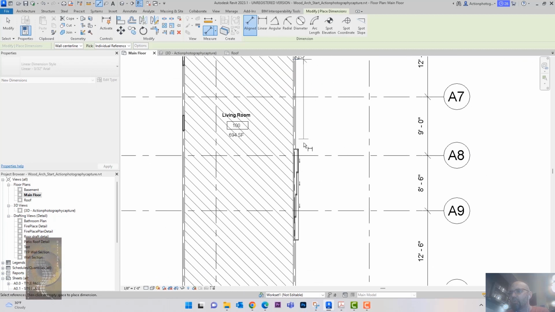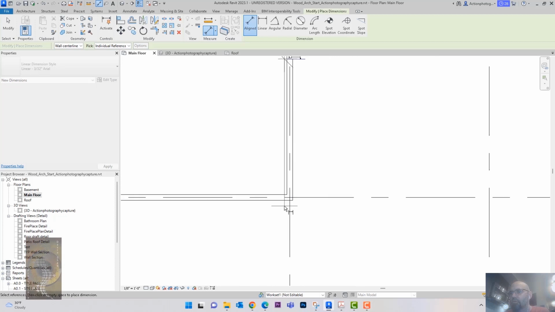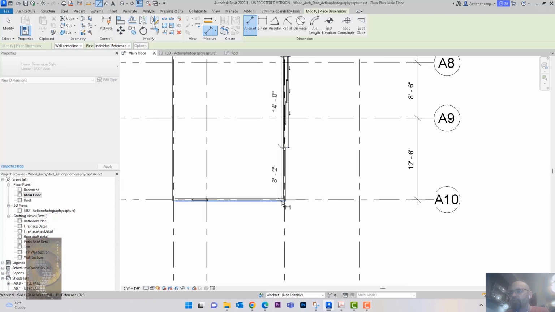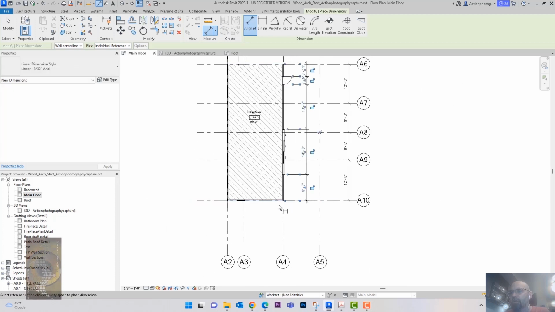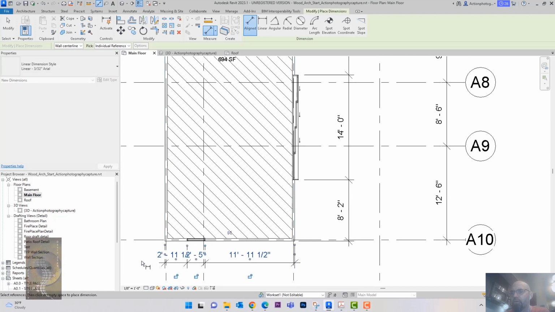Door, door, door, door. And notice how I'm dimensioning to the outside faces here. Tab, tab. Okay.